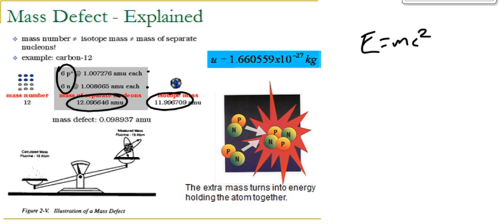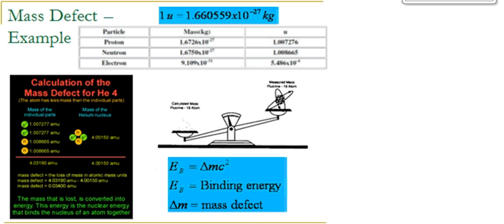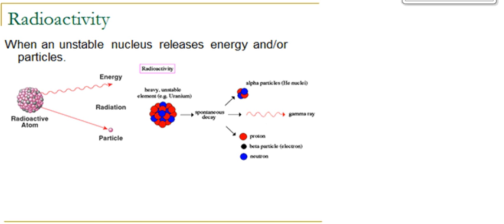AMU is atomic mass units. Well, it's not a huge difference, but it's a difference, and that's something that we really have to pay attention to. So if you want to pause it over here, here's helium-4. You can just check and see the defect on that. There's not much else on this screen for you.